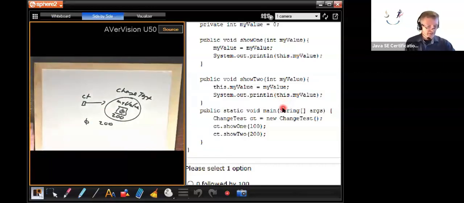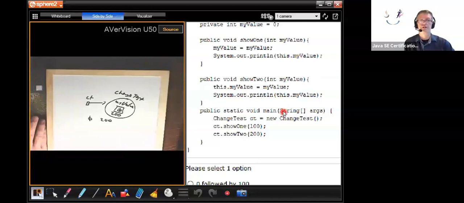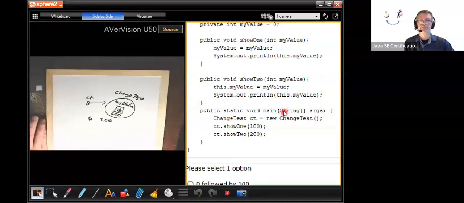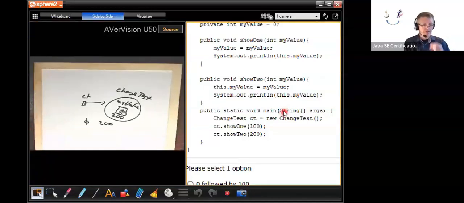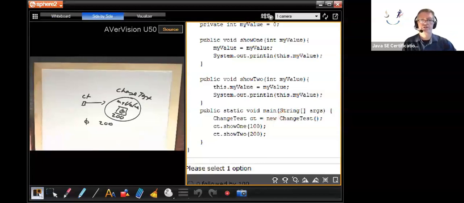So the answer is the third one, 0 followed by 200. And I'll just load up the next one right here because it's actually quite similar.